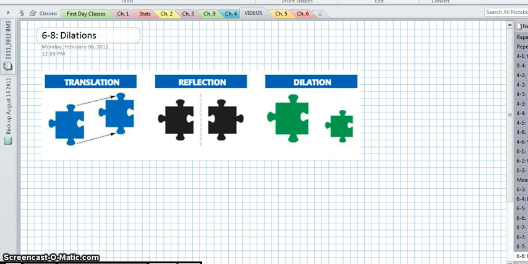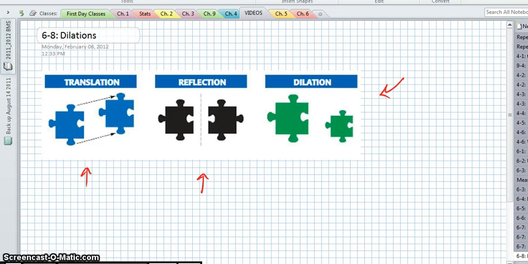Okay, so dilations. What are dilations? Basically, a dilation is when you enlarge or reduce a figure by a certain scale factor. This is a transformation. Other transformations that I'm sure you've seen before include translations or reflections. And here is the dilation. So either we are shrinking an object or we're making it bigger. Basically, when your scale factor is bigger than 1, you're making something larger. And when your scale factor is smaller than 1, you are making something smaller.